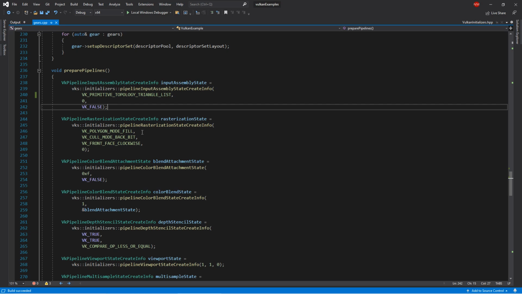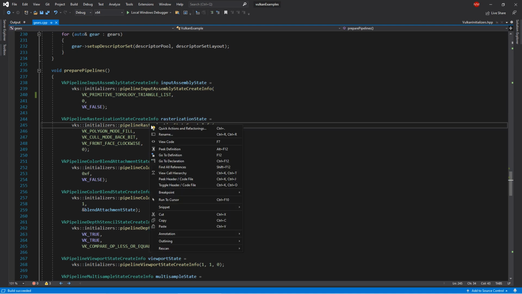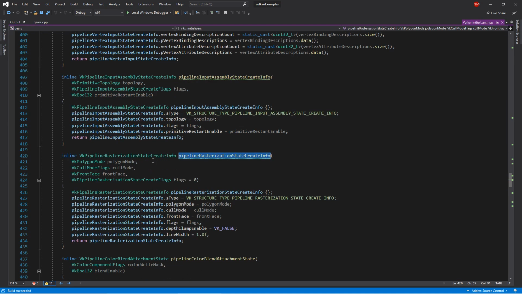Next thing, VkPipelineRasterizationStateCreateInfo. That's the variable that we're creating, guys. Rasterization state, obviously it has a helper function, and we're gonna go to that helper function. What are the parameters of this function?